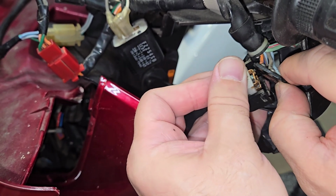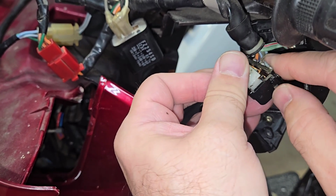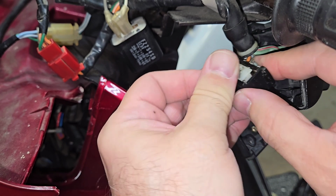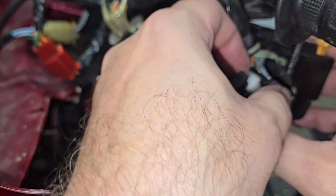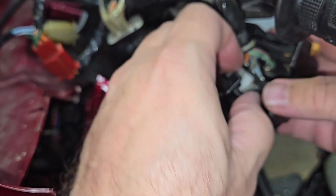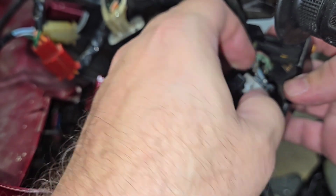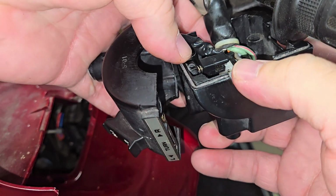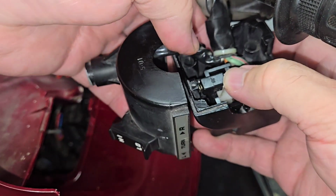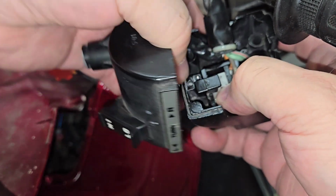Be patient, get the back portion in, and then you push the front portion in. There's little tabs, and I got it. Now that I have that together, just by moving that white plastic back and forth to make sure that the switch is moving freer, which it is, it feels much better than it did before we did the lubrication and the cleaning. That dielectric grease did a really nice job of allowing everything to move nice and tightly.